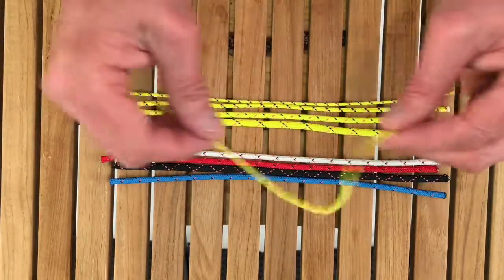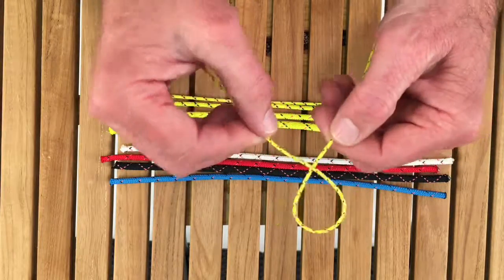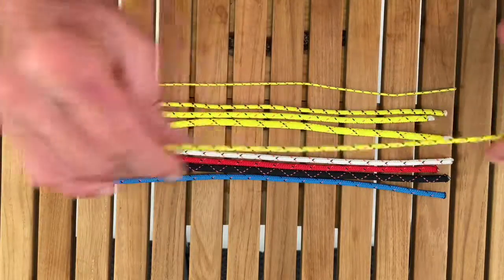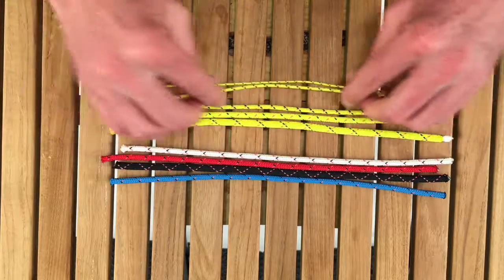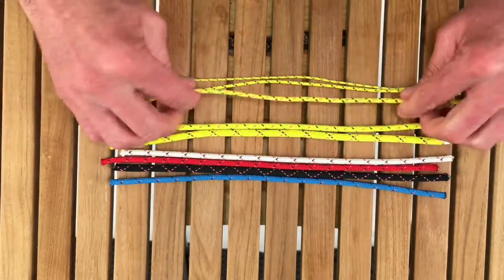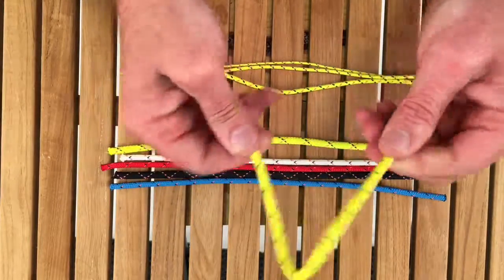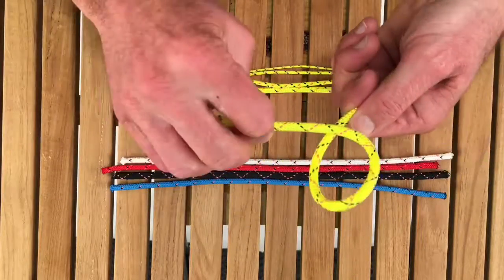So whether it's sail ties for an Optimist club racer with the 1/12 inch, we've got the 1/8 inch, and move to the 5/32, and 3/16, and the 1/4 inch.